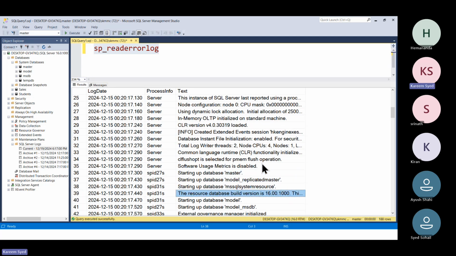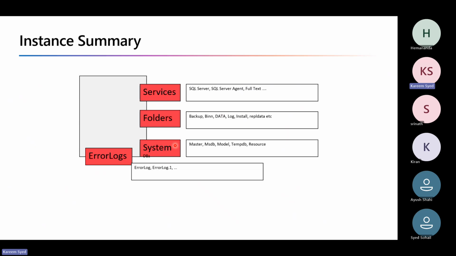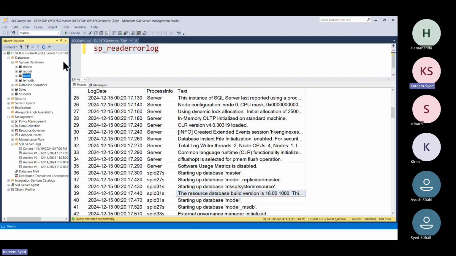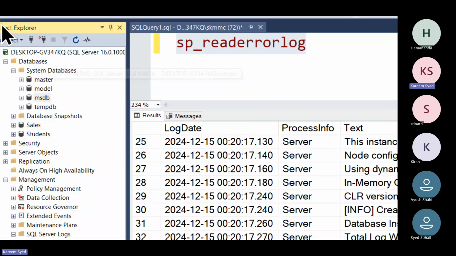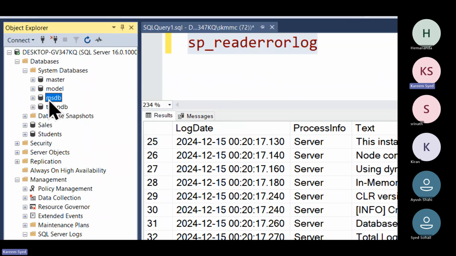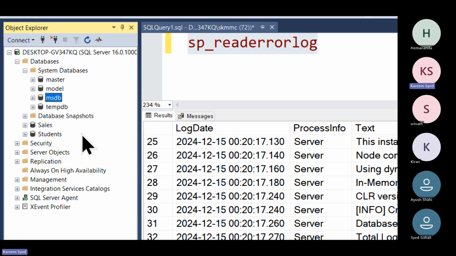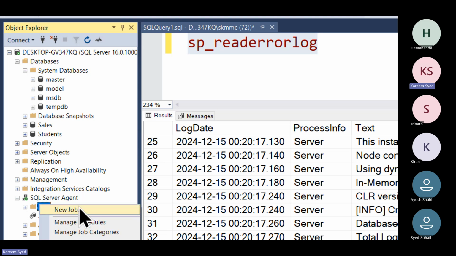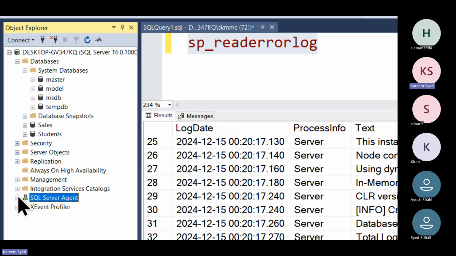Next we have the MSDB database, the Microsoft scheduling database. All the schedules, whenever we create a job under the agent, like backups, are maintained in the MSDB database.